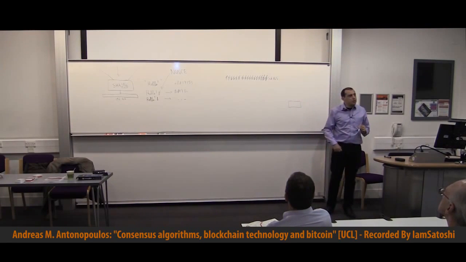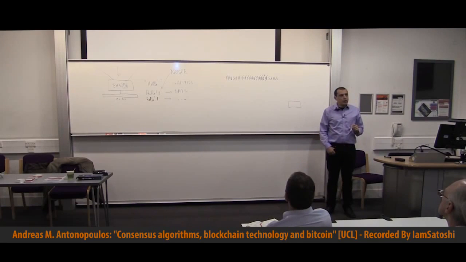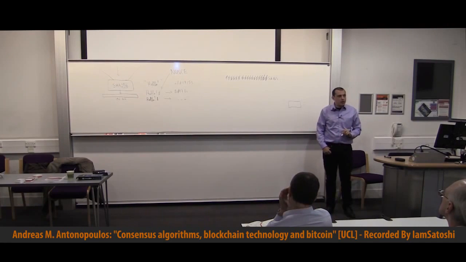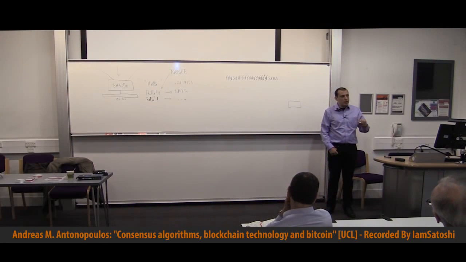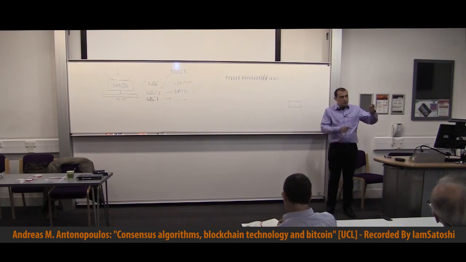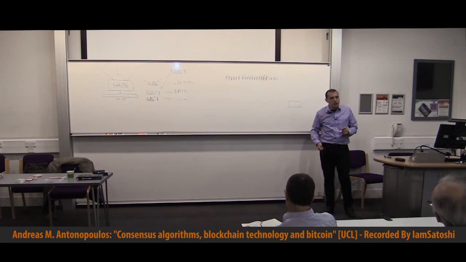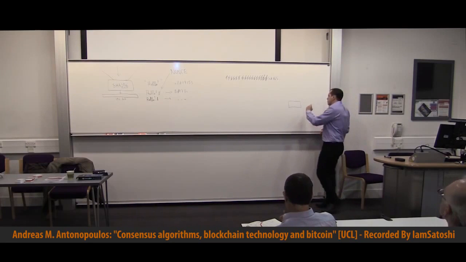So the blockchain is a sequence of blocks. Each block within it contains the hash of the previous block. And the hash of the previous block is based on the header, which contains the hash of the previous block, which is based on the header, which contains the hash of the previous block. Which means that each block within it contains something that, if it changed, would change its own hash, which would change the next block's hash, which would ripple all the way through the blockchain. And this all goes back to the first block.